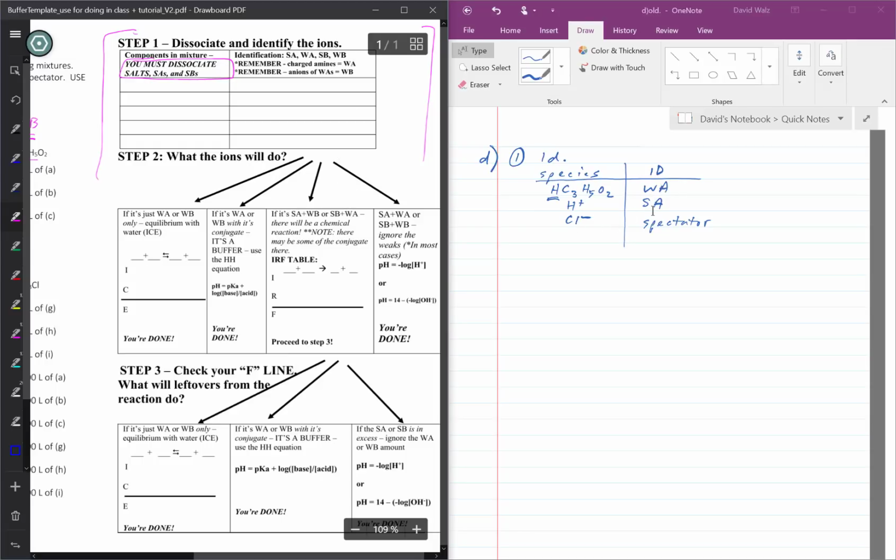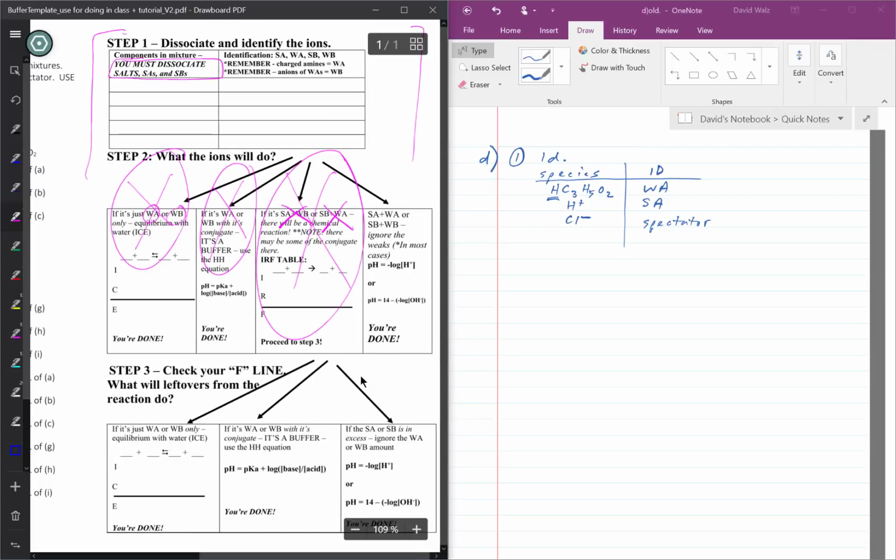So this time we have a weak acid and a strong acid. So it's a lot different than A and B, where you had the weak acid or the weak base, and that's all you had. That's not us, because we have a weak acid and a strong acid. So weak acid and its conjugate is this one. That was actually part C, I believe. A strong acid and a weak base. So we have a strong acid and a weak acid, so we don't have this situation or that situation. So that's not us either. So the correct pathway we go is we have a strong acid and a weak acid.